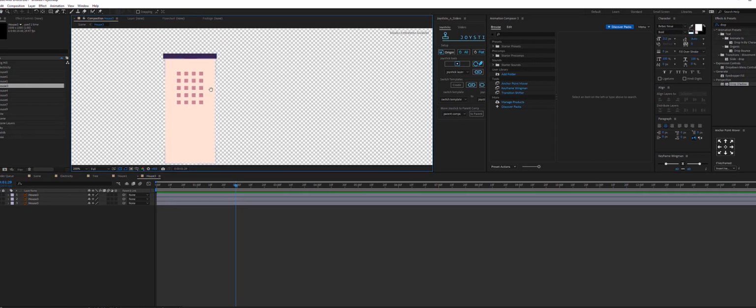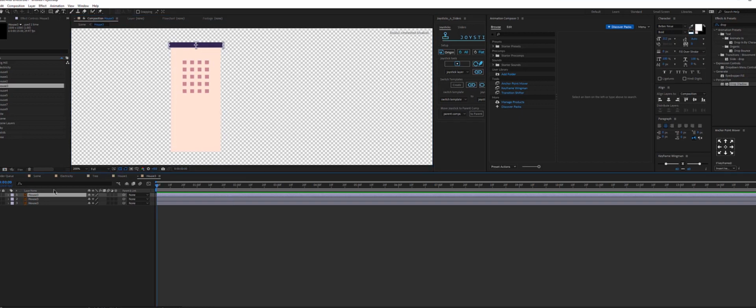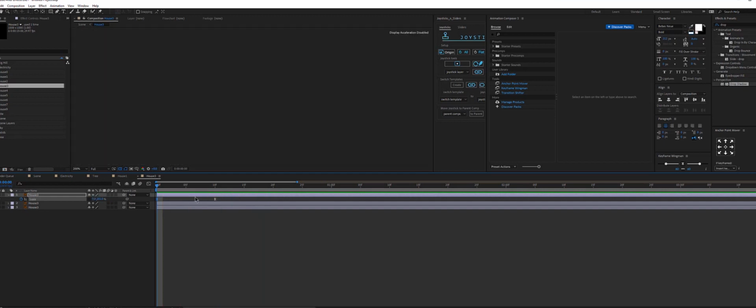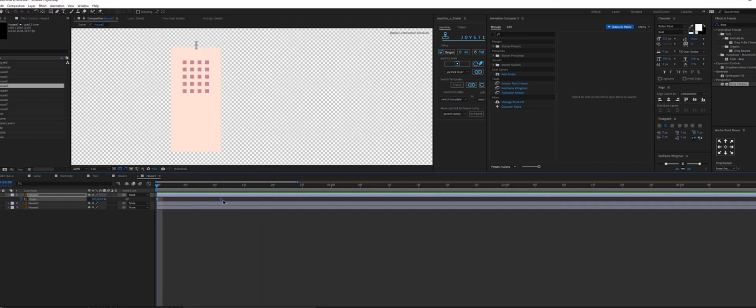It will be a pretty simple animation and I'm just going to make it with a mask. I'm going to select the roof and click S on my keyboard to bring up the scale. Let me zoom in. F9 to ease this keyframe and move this to about the 10th frame. Click this icon here, and then change this keyframe to 0.